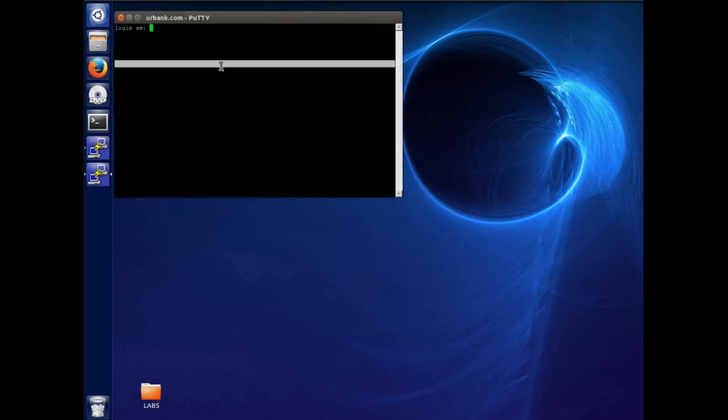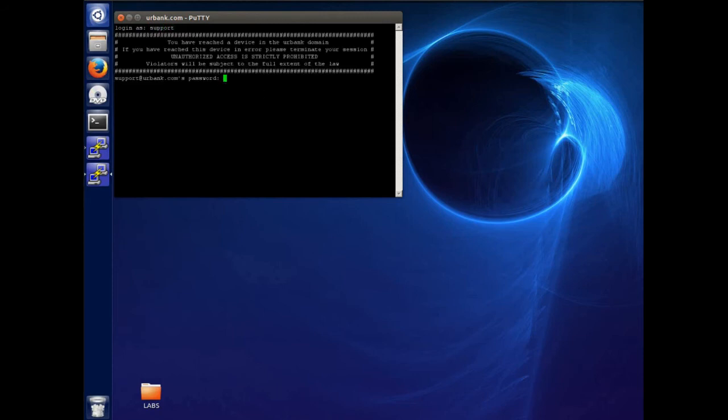Then you can now enter the password for the script. Now we are going to enter the lab script.